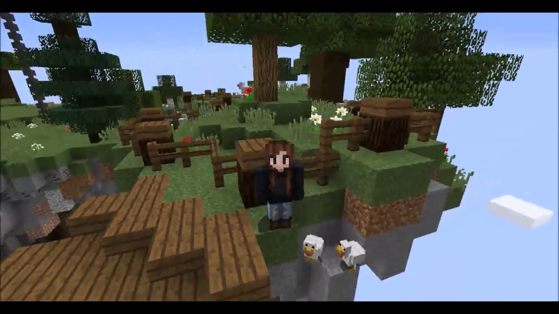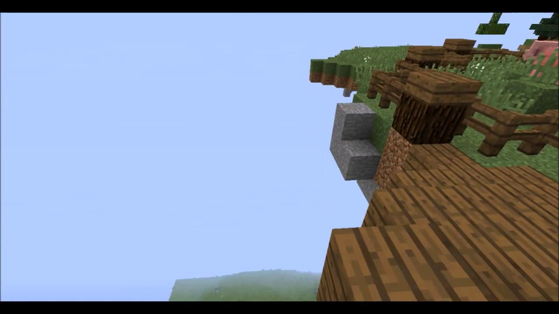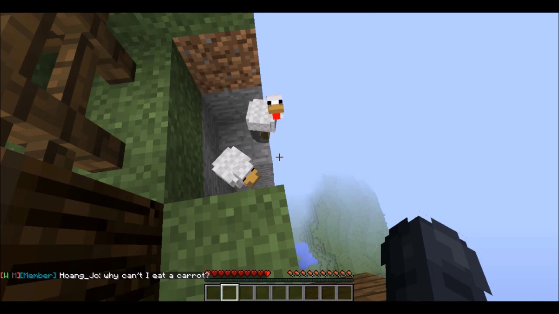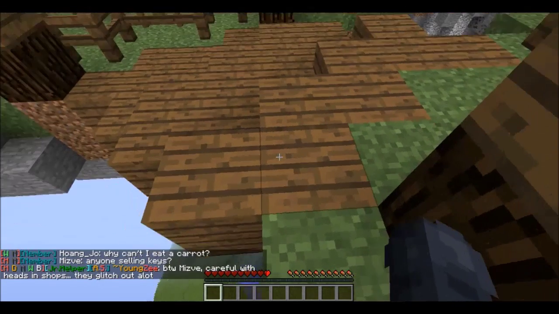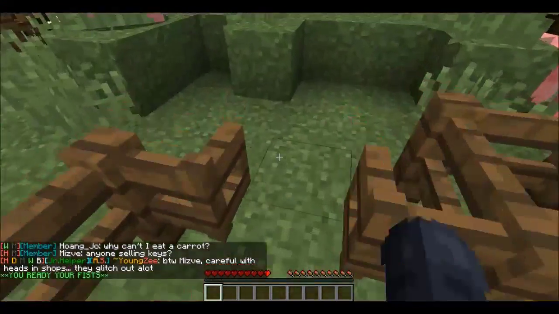So you can see that there are some chickens down there. They have escaped their pen, and as such, they should die. Except, oh, I forgot. I actually died. So, I died right when I was getting my awesome blocks, too.